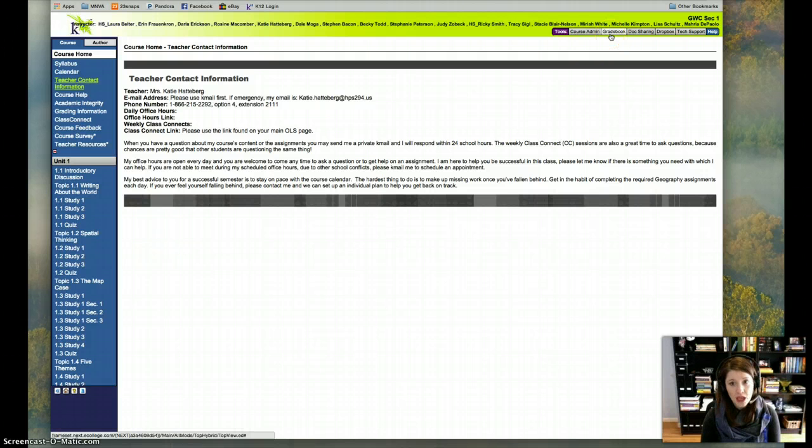The other important tool that you're going to need and use frequently, hopefully throughout the semester, is your gradebook. I'm not going to actually click on it right now because it will actually open everybody's gradebook, so I don't want to disclose that information, but you'll click here and you can see all the things that you have. A good rule of thumb is that if it is a 0, that probably means it's a missing assignment. It does not mean you can't still turn it in. It just means that it's a missing assignment and you need to turn it in. And if you turn that in, then you can get points.